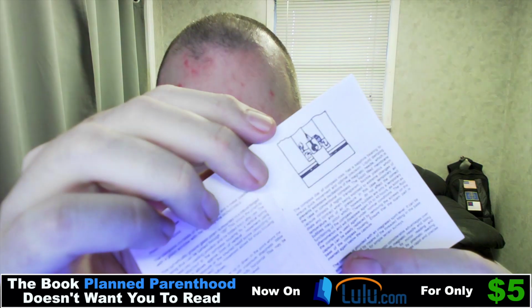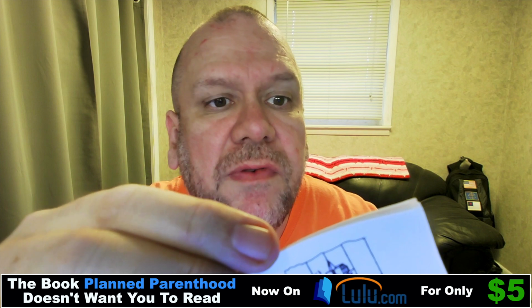Okay, so it's got a case. I like the case. You can put it on your belt, so that's kind of cool. Alright, let's see what we got here. Not a very high quality printing job on the graphics, but it's readable. The illustrations are very poorly printed, but the text is very readable. It's just very small.